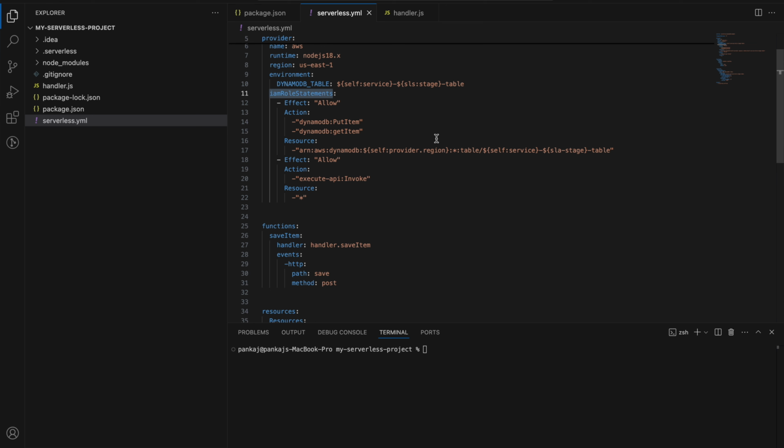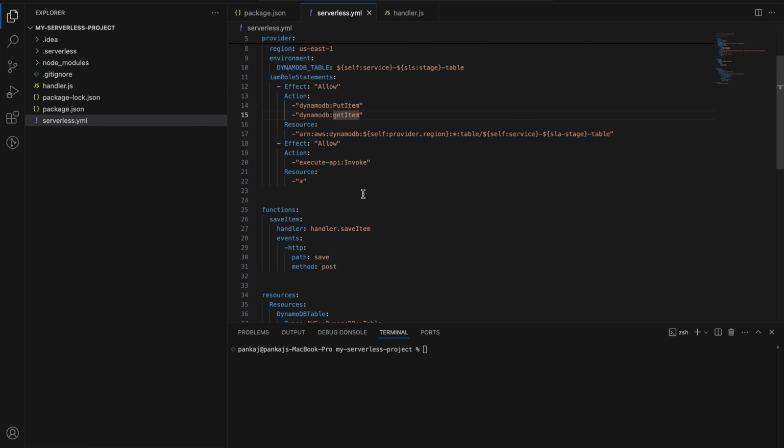Then we have IAM role statements. There, what we are trying to do is define the permission for your Lambda function, right? So what permission does this Lambda function have? This block specifies which AWS resources, for example DynamoDB and API Gateway, the Lambda function can access. So you see here, these are all the resources it can access. Effect Allow grants the specified permission, so you can perform put and get item via Lambda functions. Action PutItem for DynamoDB and invoke API for your API. So this gives your Lambda function write permission to access DynamoDB and API Gateway resources. So this is all good.